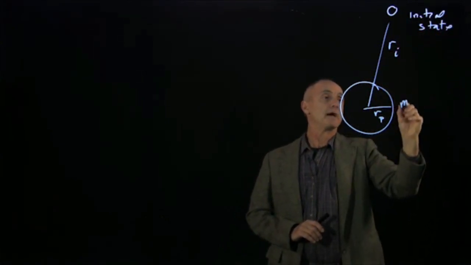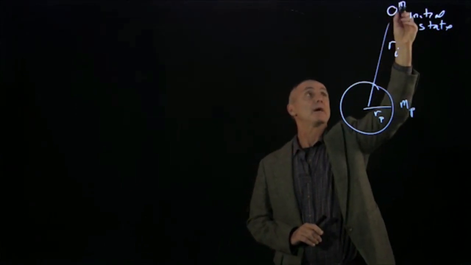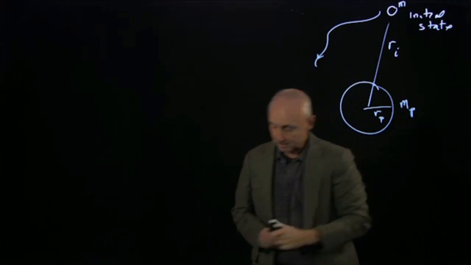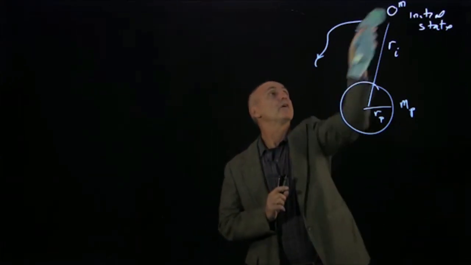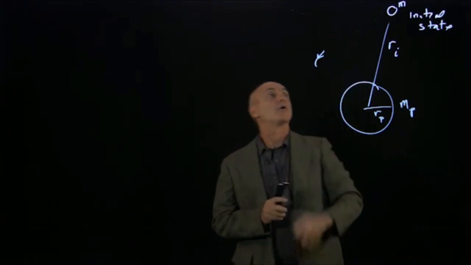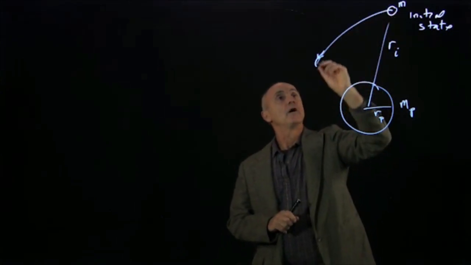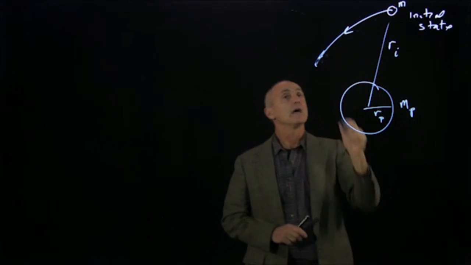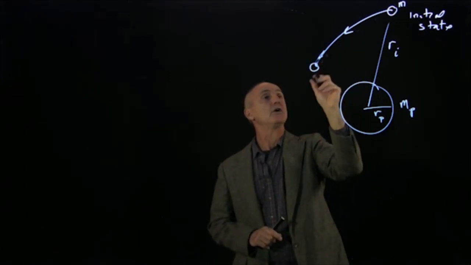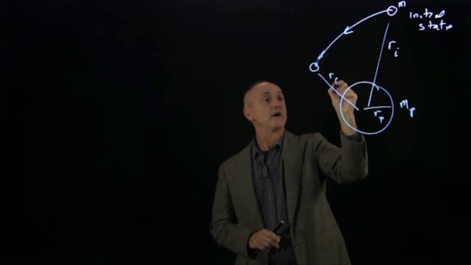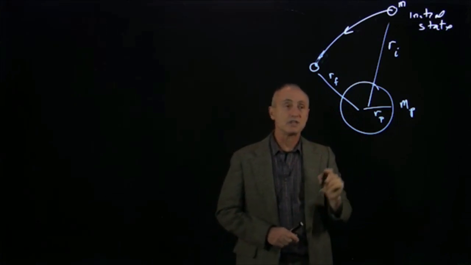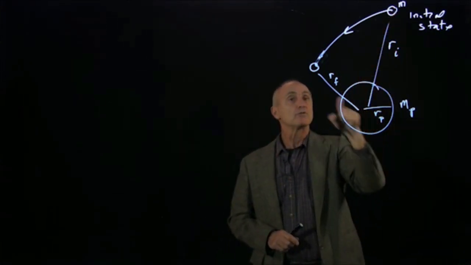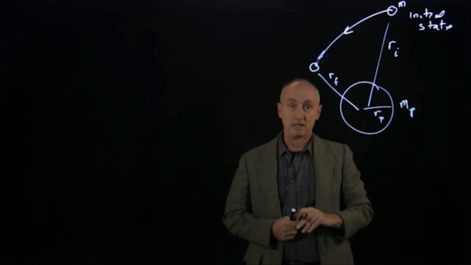And the planet has mass M of the planet, and our small object has mass m. And this object is moving. Of course, orbits really aren't like that, so we should be a little bit more careful. But our orbit might be some type of hyperbolic section, conic section, and the orbit over here is at some final position. And r_f is the distance from the object to the center of the planet at our final position.